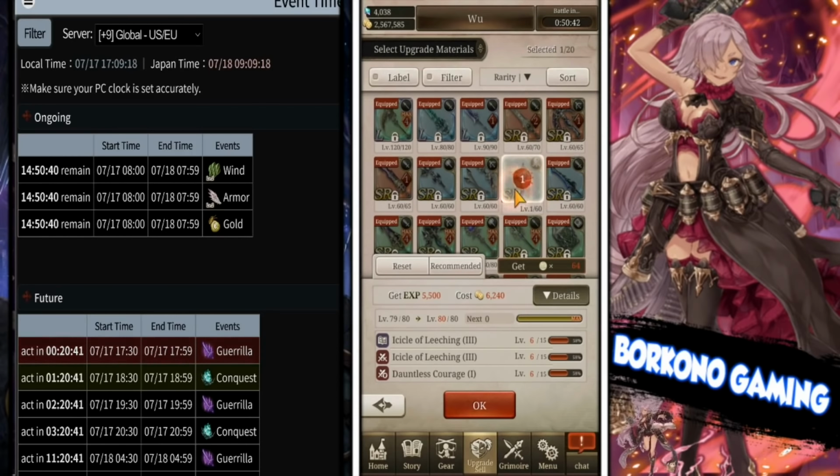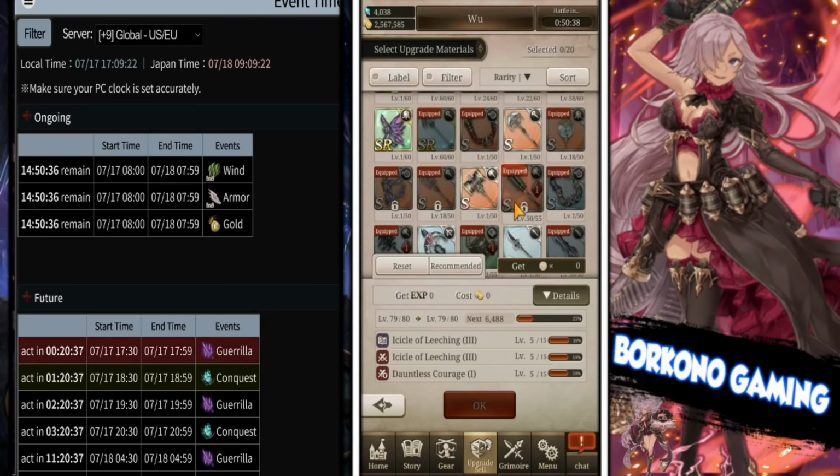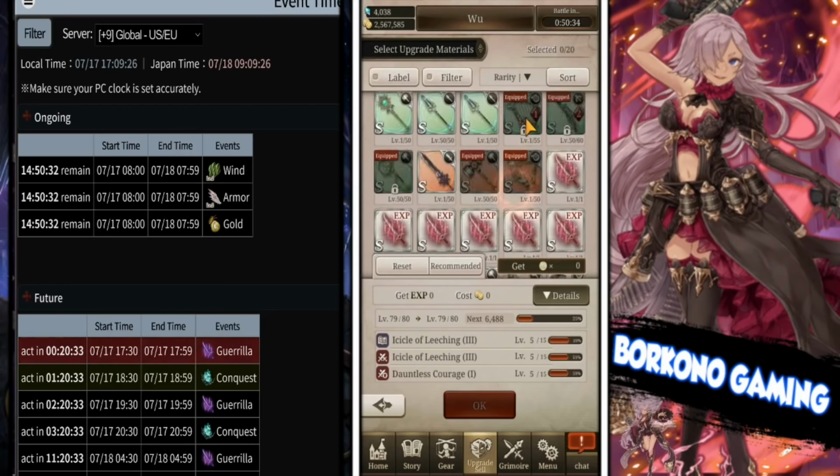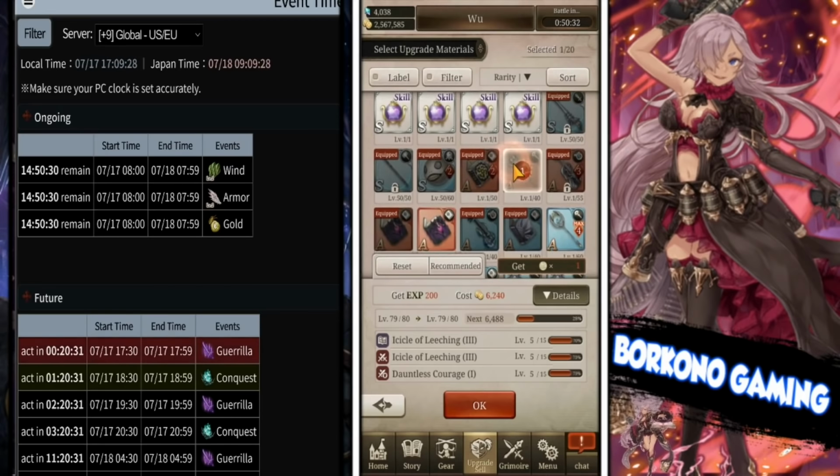It'll always give you 64, right? You see 64 charm medals right here. Take that off. And then right here on S rank, you get 8 charm medals. And then for A rank, you will get 1 charm medal. This is guaranteed.